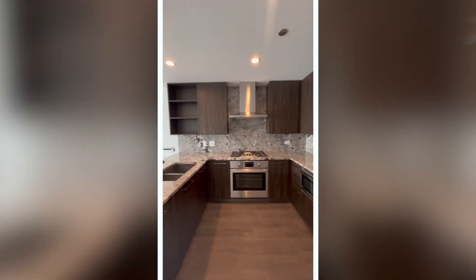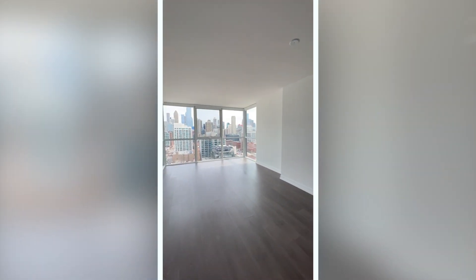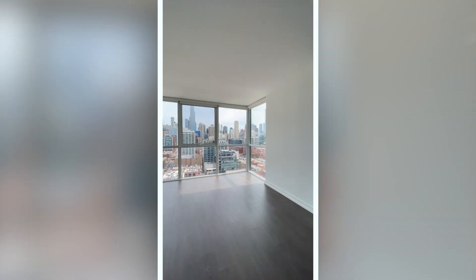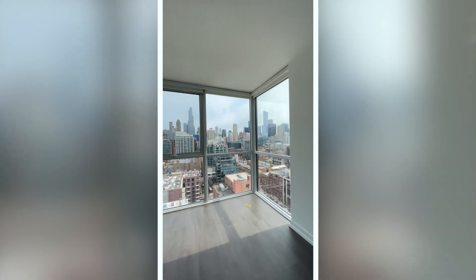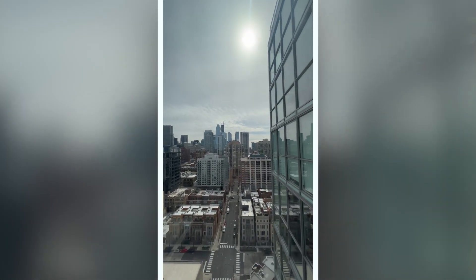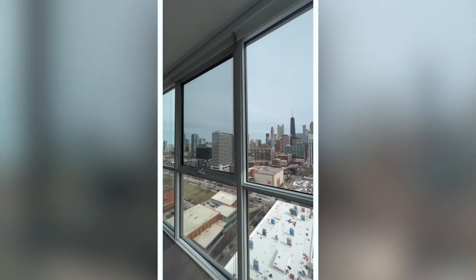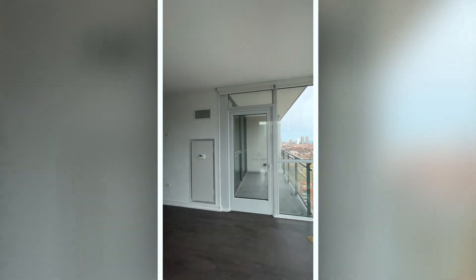Here's a more in-depth look at the kitchen and finishes — you have integrated appliances within the cabinetry. As you walk through the unit there's this one window that gives such a special extra moment to the space, and then of course you have the balcony. It's a pretty spacious unit overall.